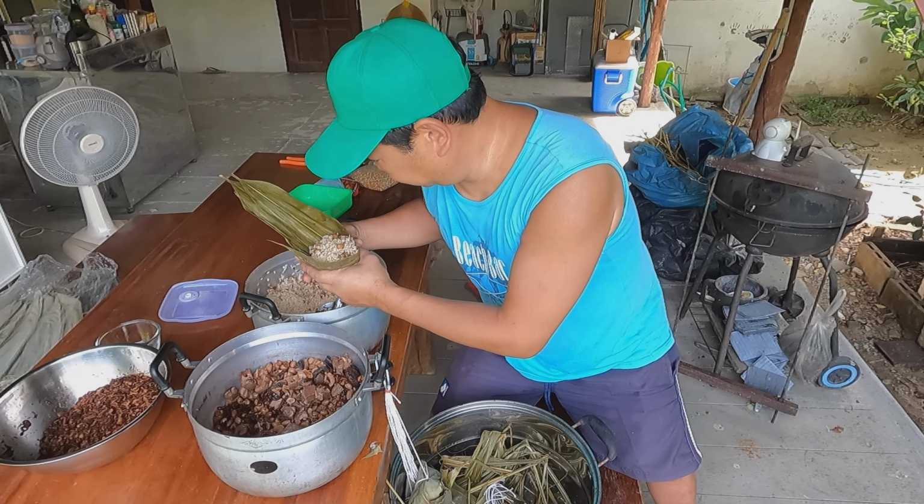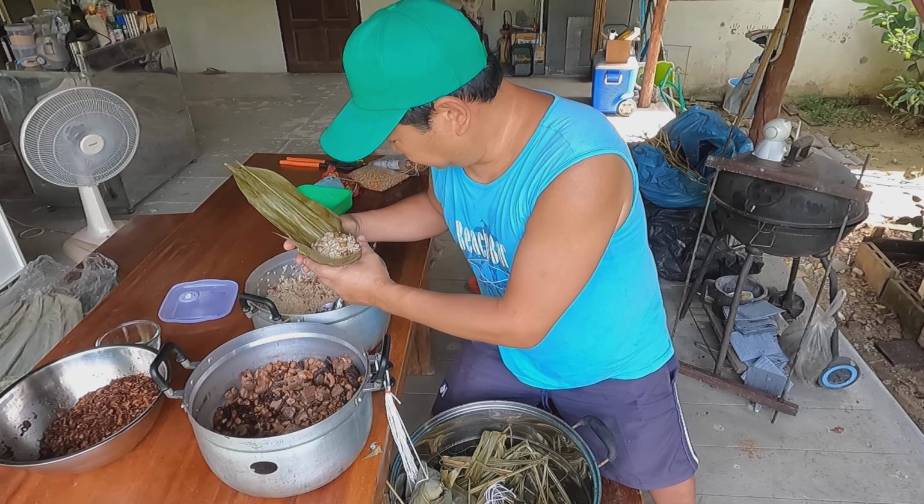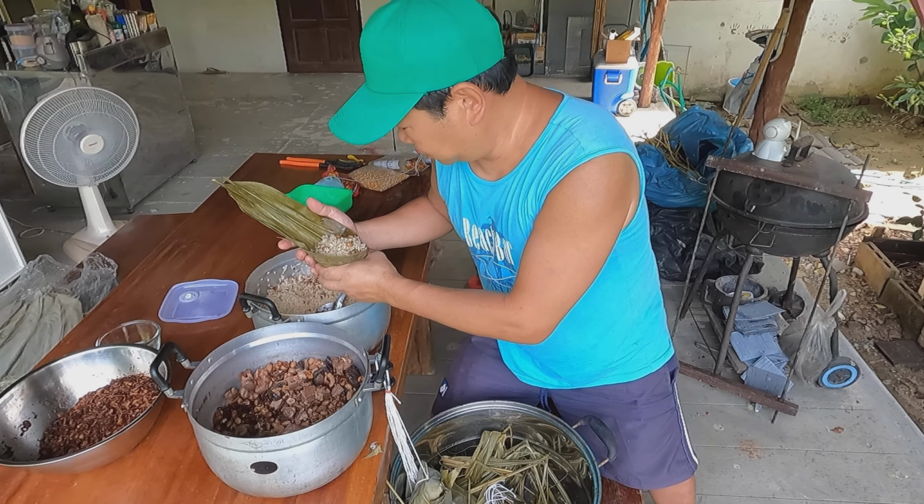The birds, they're eating Woody's lunch. He's very generous, that dog.